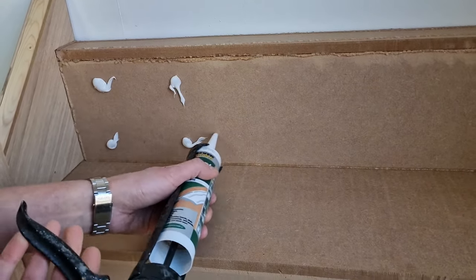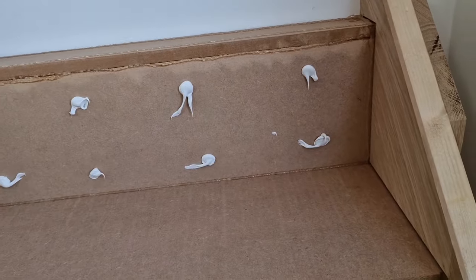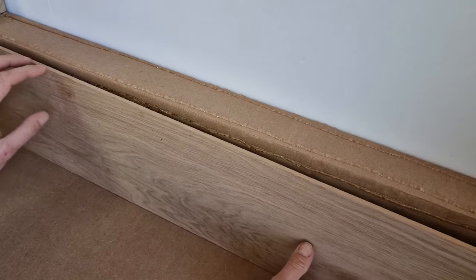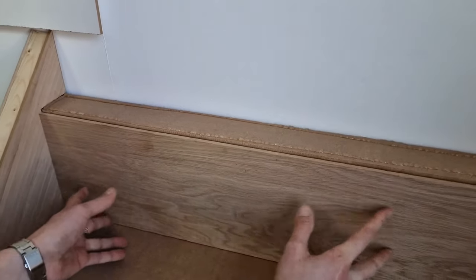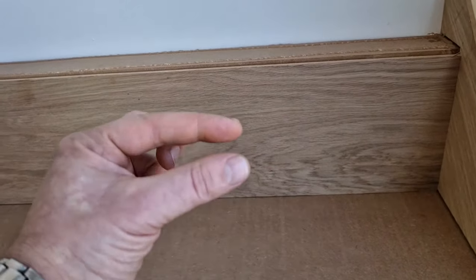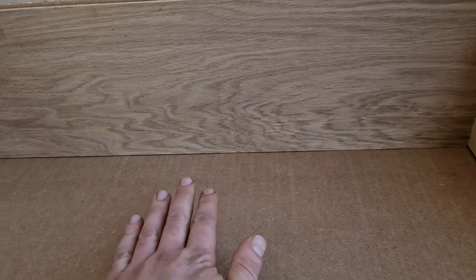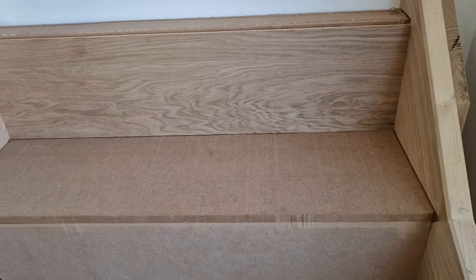On the riser, we make glue dots with the other adhesive, Instant Nails. We make dots purposely so they stick out, so when we actually apply the riser, we've got room to push it towards your existing riser. At this stage, don't push it too far, because we want the tread to fit nicely into that riser. As we have this little gap still available on the Instant Nails, that means we still have about one or two millimeters of maneuver - when we fit that tread, we can push it in so there will be no gap at the back.